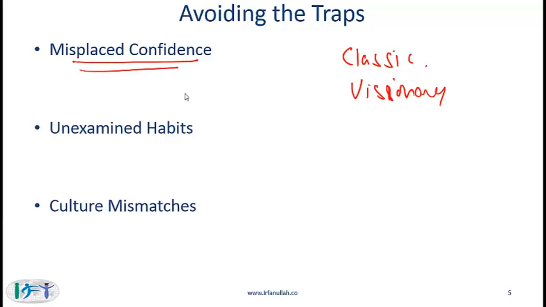Now, in terms of misplaced confidence, it also turned out that most executives overestimated predictability. In other words, they thought that their industry was more predictable than it actually was. Also, they overestimated malleability. Again, in other words, they overestimated their ability to influence the industry. So the trap to avoid then is, if you are an executive defining a strategy, you need to be more careful about recognizing how predictable your industry really is. And if it is not predictable, you should recognize that. Also understand your limitations in terms of your ability to control or influence the industry in which you operate.